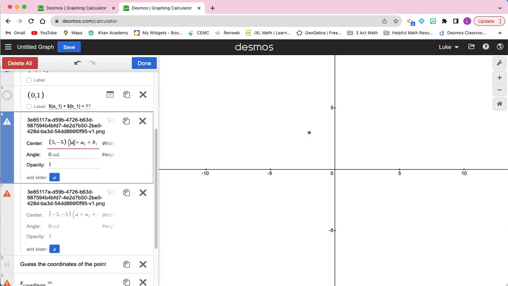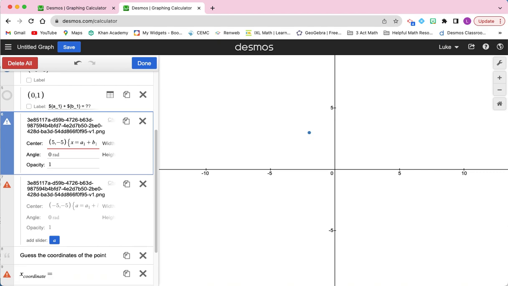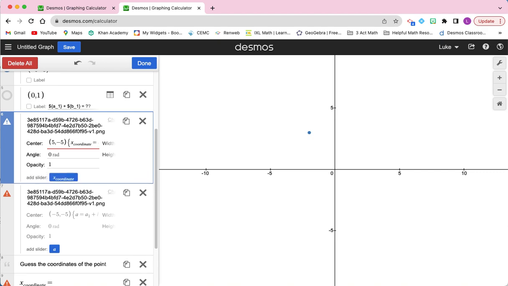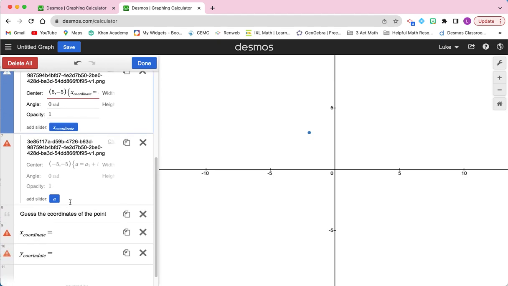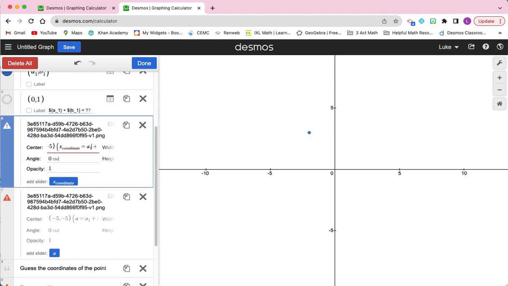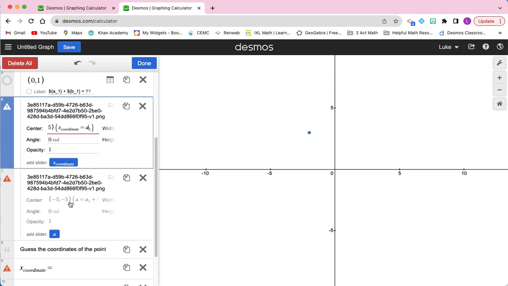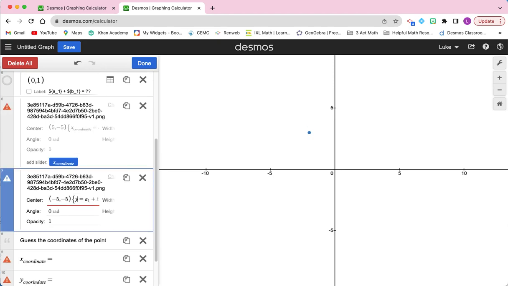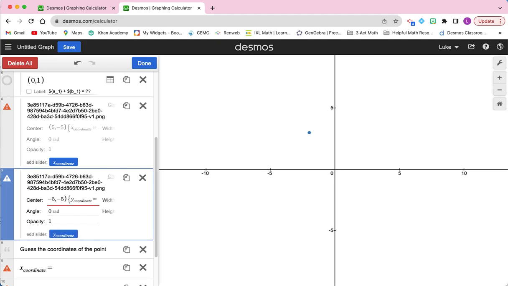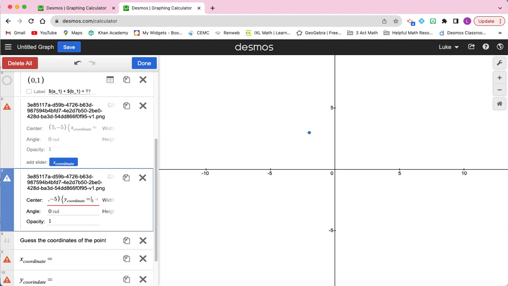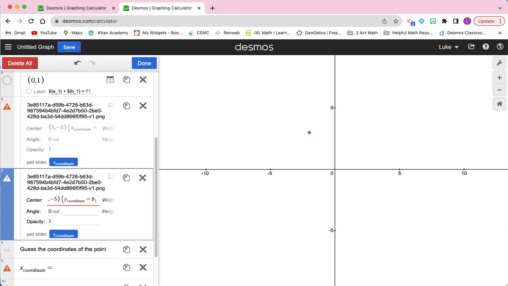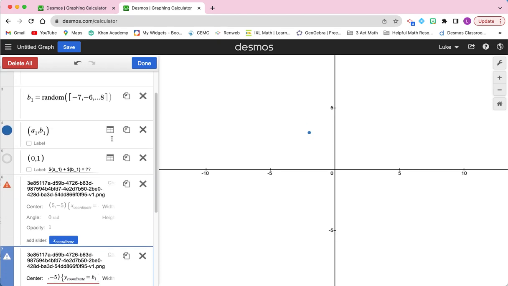And then for the conditions, I want x coordinate, which is a variable we have down here, needs to equal my x value, which is just a1. Down here, I want my y coordinate to equal b1. And so we can kind of cheat.